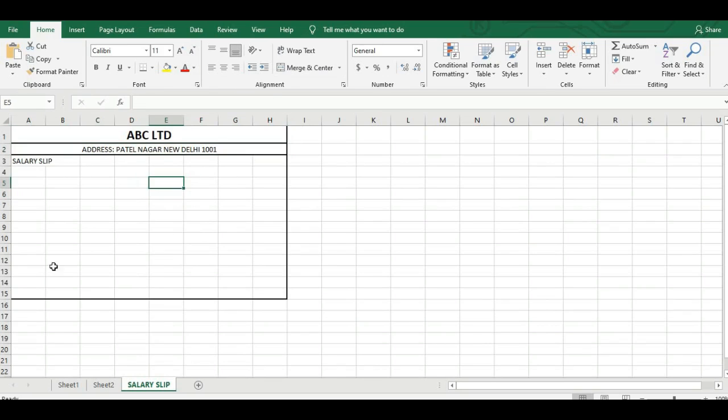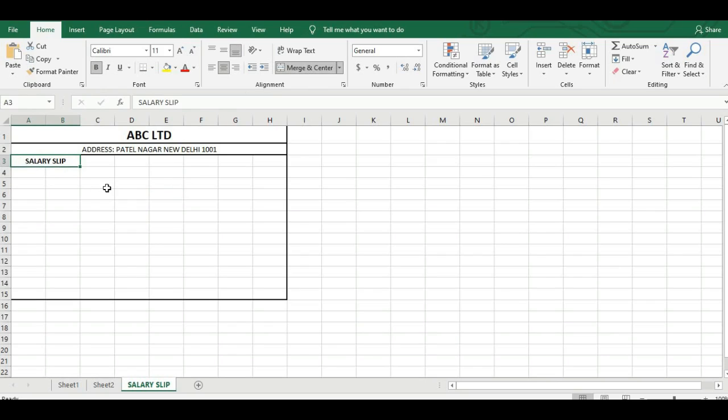You can put it in the center also. Now here I will write salary slip, then I will bold it, select it, merge and center, and add a border here. Now we will write the name of the employee and employee ID.